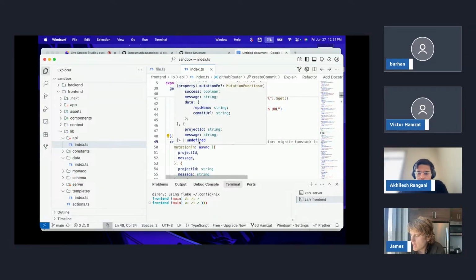But that could be one of the last things that we change, because we're not adding templates right now.